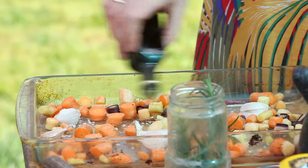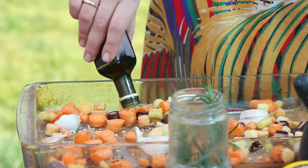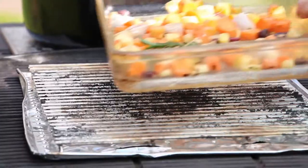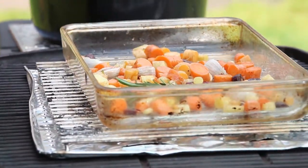So this one here is from Lisadurne Hill. I'm going to try and be modest with this because I do tend to overuse olive oil. So that dish is all ready to go in the oven. You want to roast these carrots until nice and tender and golden on the outside.